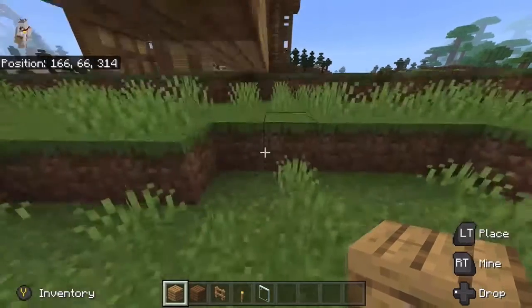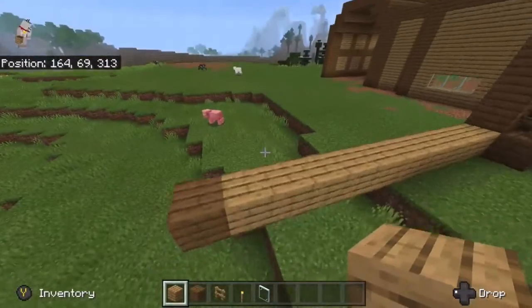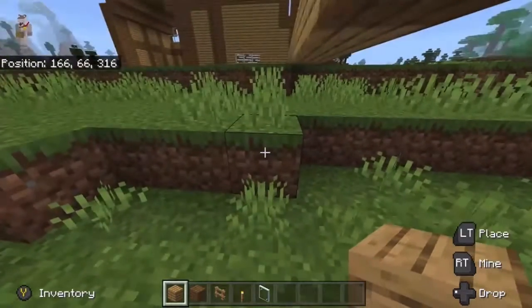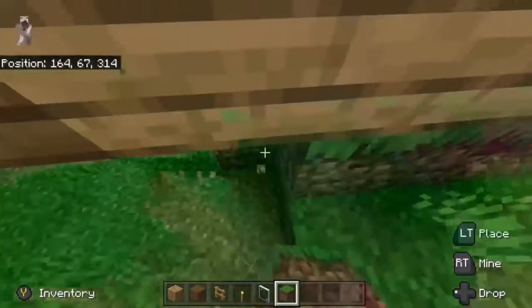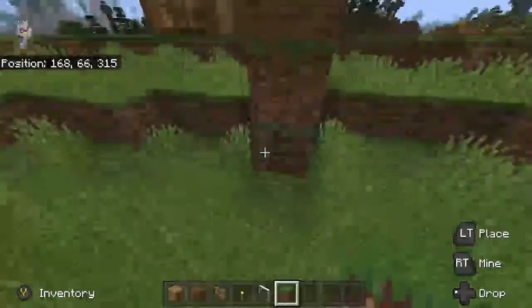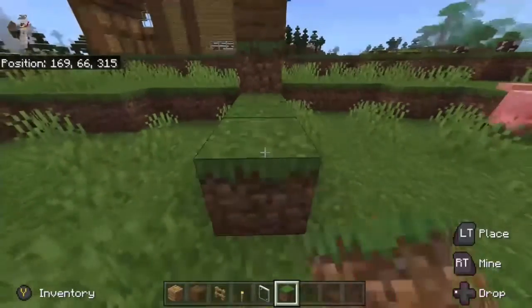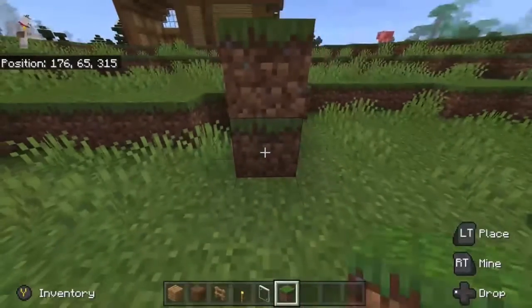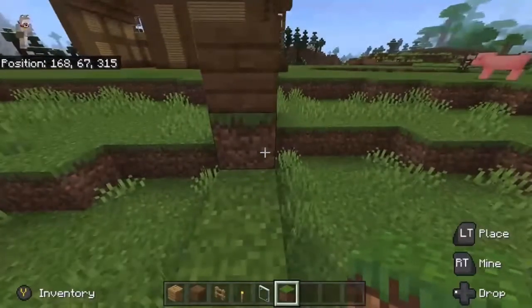Now what we do for this problem, because as you can see we're sort of going over our limit here, is we're going to want to fill in grass. So for now, grass. And the grass is going to go 11 past this. 1, 2, 3, 4, 5, 6, 7, 8, 9, 10 even.